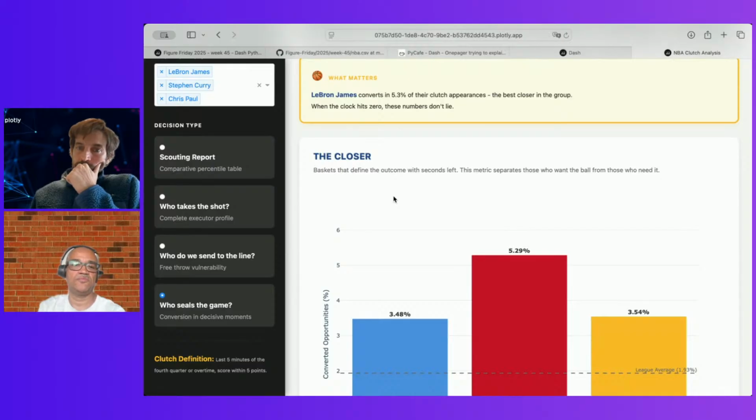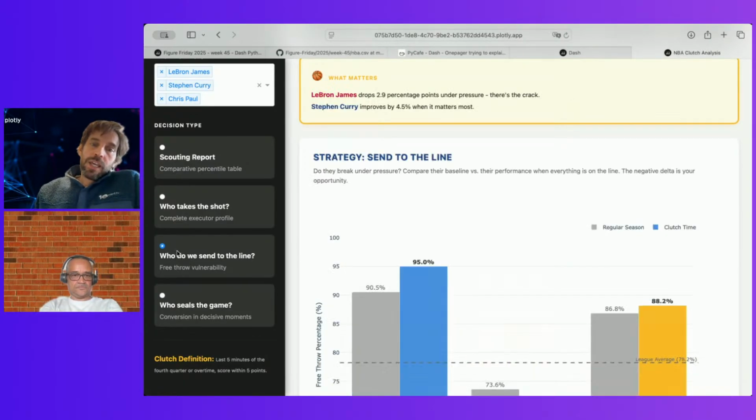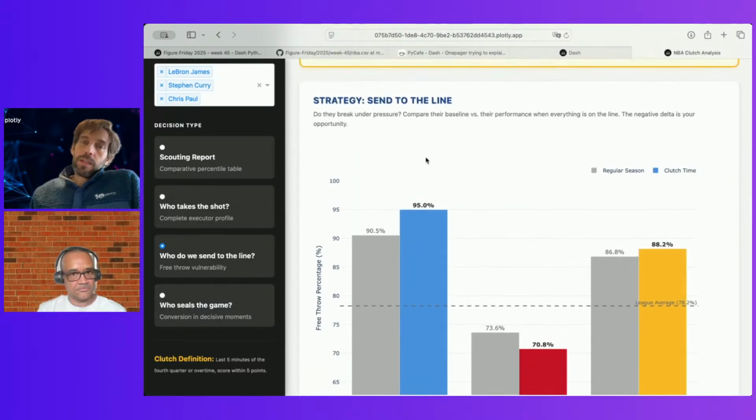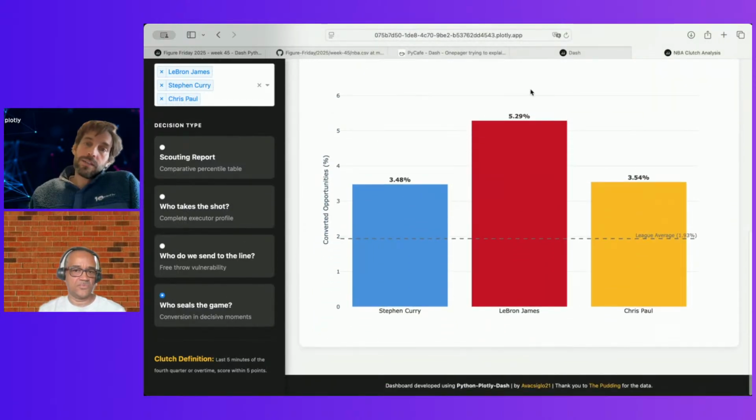So Alex, you're saying it's interesting that here LeBron James may not have the best clutch free throw percentage compared to the others, but usually the last one or two shots of the games are not free throws. They're regular shots or clutch shots, and in those regular shots, he does better than both.